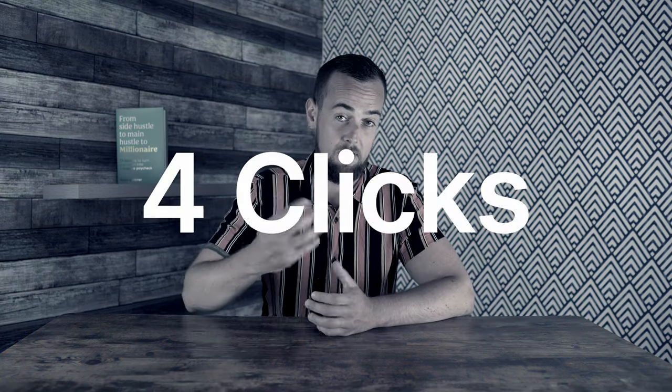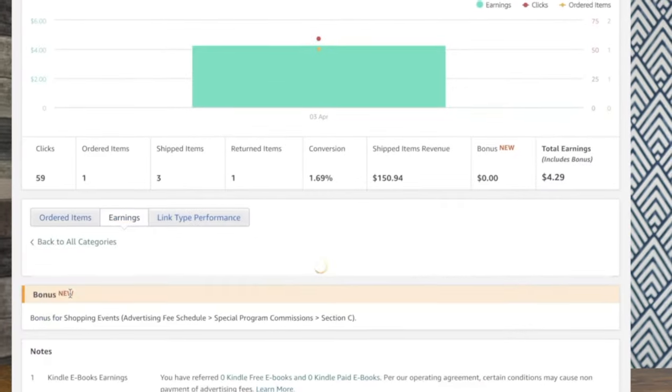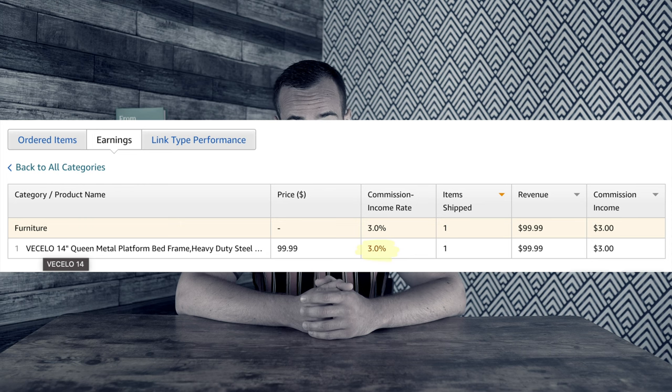So if it scaled like this, for every 100 views you got on your content, you'd expect to get four clicks on your affiliate link. Now, before I show you the earnings, I want to quickly revisit the video I watched in the intro. The good news is that we created a system that made 23 times more money than that person's method. However, the bad news is that their method only made one penny — so we made 23 cents. We ended up selling one bottle of the rosemary oil at $22.95. I made a huge oversight at the beginning of this experiment by not considering the commission category — health and household is a 1% commission category and it's often low-ticket products. I did generate two other sales on Amazon: a 4% commission on a $39 radio and a 3% commission on a bed frame, though there's no way of knowing for sure if those came from those affiliate clicks.